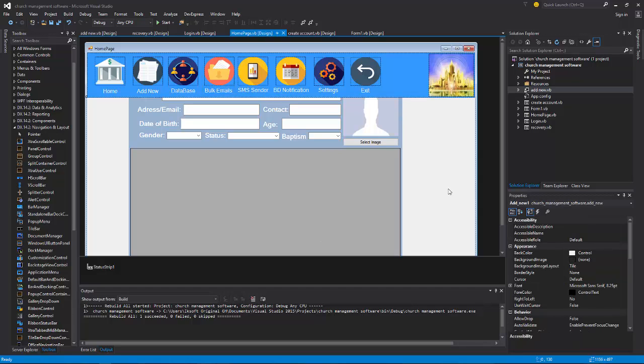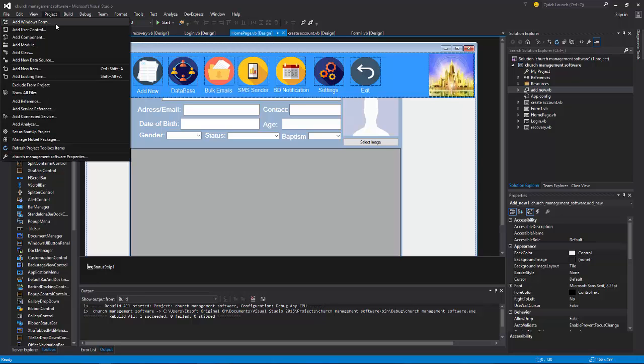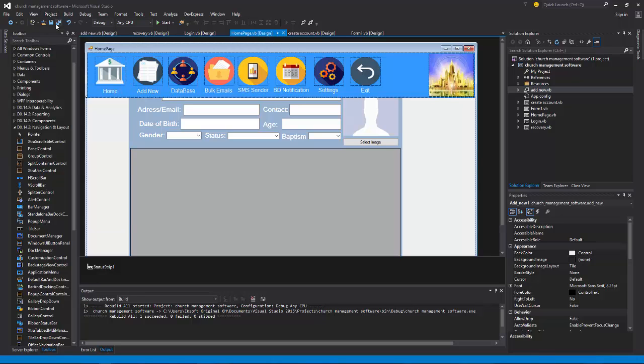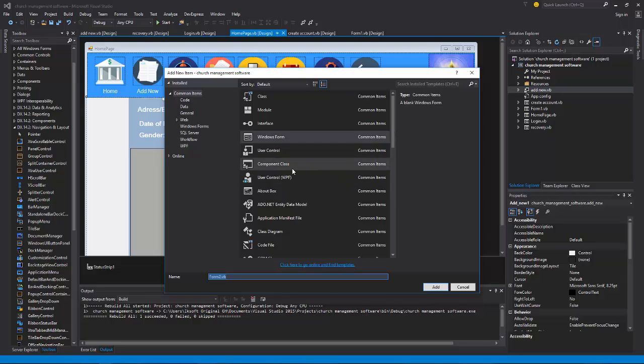For the database, I would like to give the database a user control. So let's go to project, add, sorry, I added a form but not the form I want, user control, and then let's call this user control database.